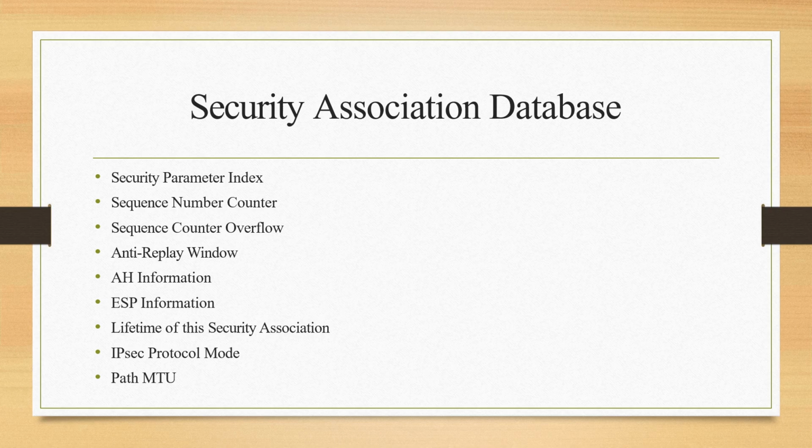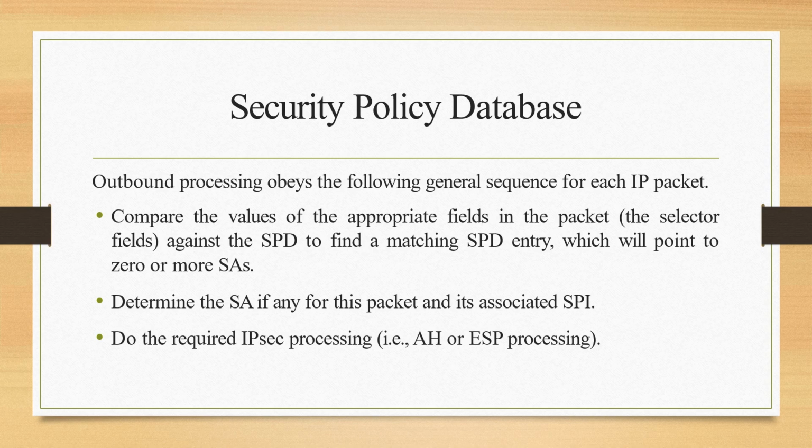IP protocol mode: tunnel, transport, or wildcard. Path MTU: any observed path maximum transmission unit, and aging variables. Security policy database. This is the means by which IP traffic is related to specific SAs. Each SPD entry is defined by a set of IP and upper layer protocol field values called selectors.